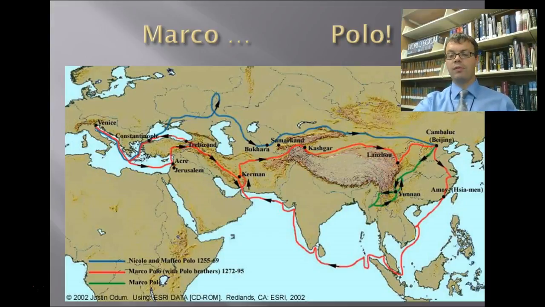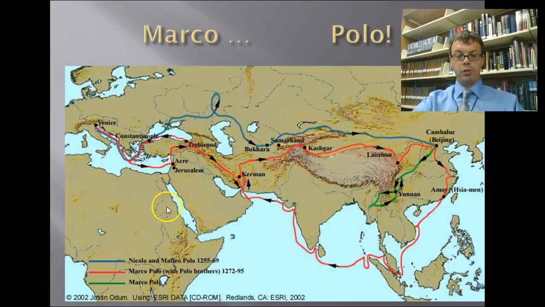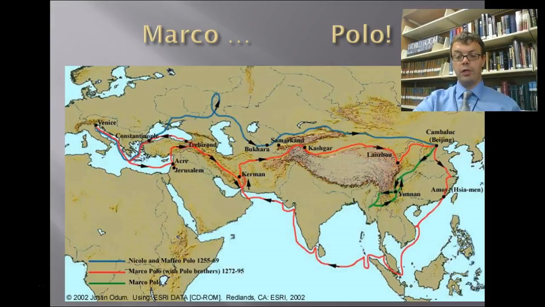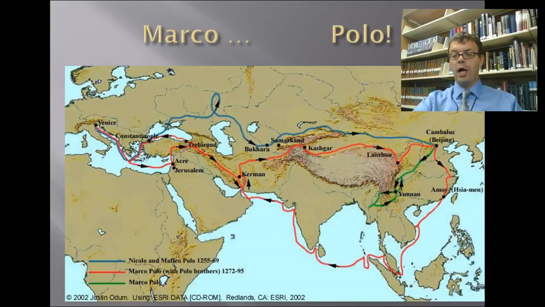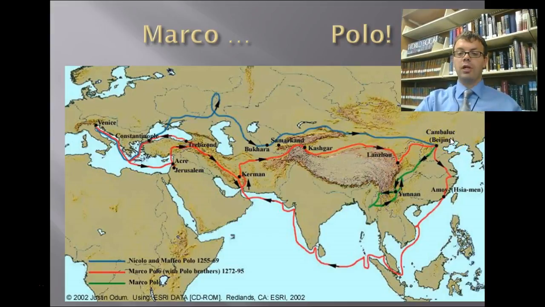The year is 1271 when he goes on this mission. As the Polos leave, a war is going on, and they wanted to go by ship, but there was a war going on in the Persian Gulf area. So they couldn't go by sea because many of the ships were destroyed. Marco, his father, and his uncle traveled by land on what we call the Great Silk Road on the way to China, and they had to cross the Great Gobi Desert to get into China. Their mission was to bring a hundred well-educated Christians to the Khan — Kublai Khan — who was building his new empire in Kambaluk, which today we would call Beijing.